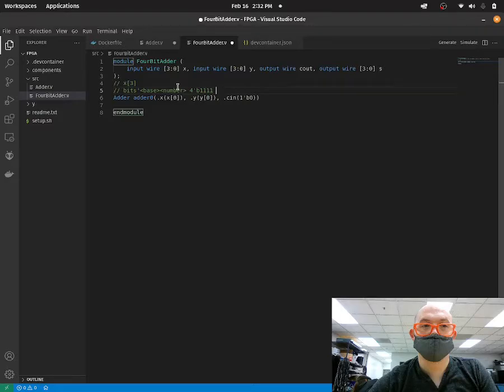So remember that this is the number of bits that we're going to use to represent this. When it goes to hardware, it's all going to be binary. 4'D, and then decimal 15. D is for decimal. What that means is we want to represent this number in this many bits.